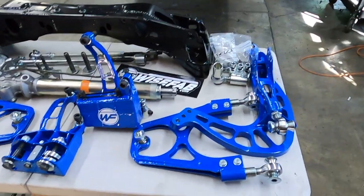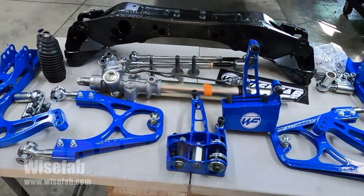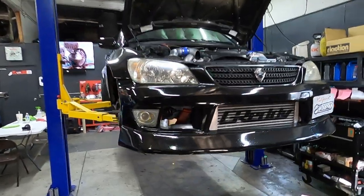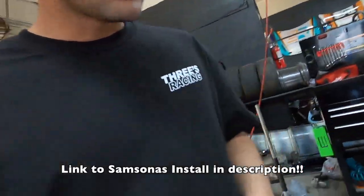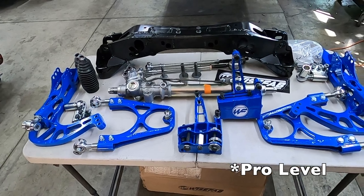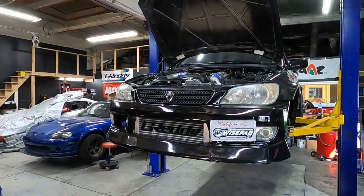The day has finally come to install this right-off-the-mill lock kit from Wisefab. Wisefab is pretty much the pinnacle of steering lock kits in competitive drifting. I'm going to be testing it on my street car S300 — which is barely a street car anymore since I just put in a six-speed sequential dog box. This is the newest edition, a pro edition or pro spec lock kit, so it's going to get just as much steering angle as my GR Supra that I use in Formula Drift, except this won't be seeing competition — just a lot of local track days and street driving.